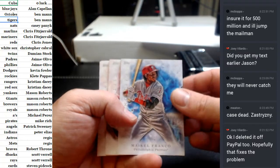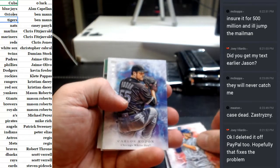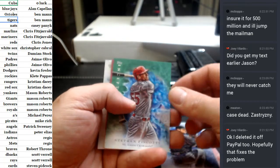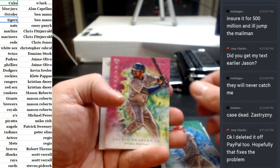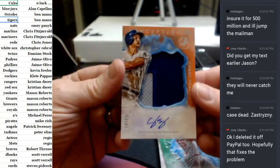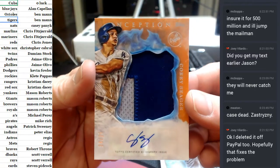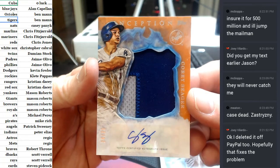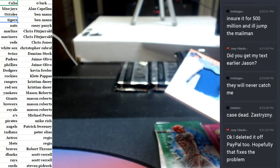So, Franco, Stroman, Bryant, Rodon, Piscotty. Out of 99, Jackie Bradley Jr. for the Red Sox. And more Dodgers action. 24 out of 25, two color. Corey Seager. Dodgers putting in some work in this one.